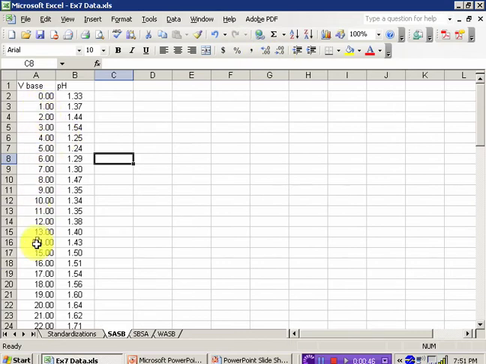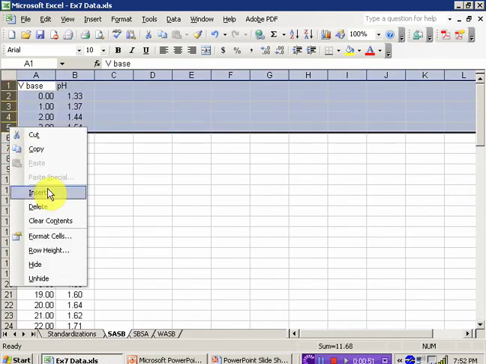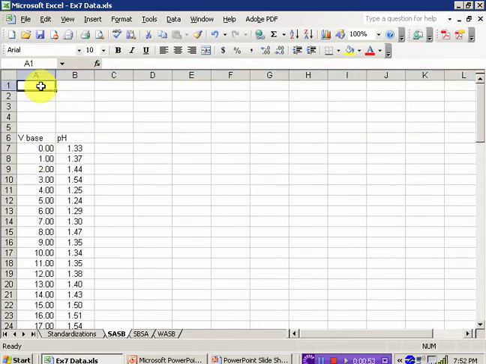I'm going to add some space at the top of the spreadsheet, drag over it, right-click, insert rows, and I'm going to type in my name, and then my class information. I'm going to have some space over here for constants we're going to need in the calculation.